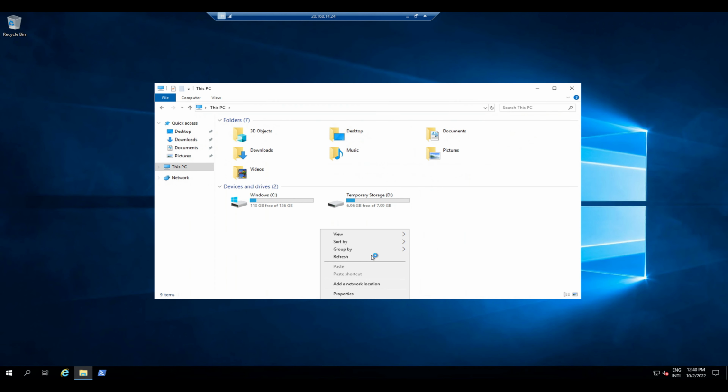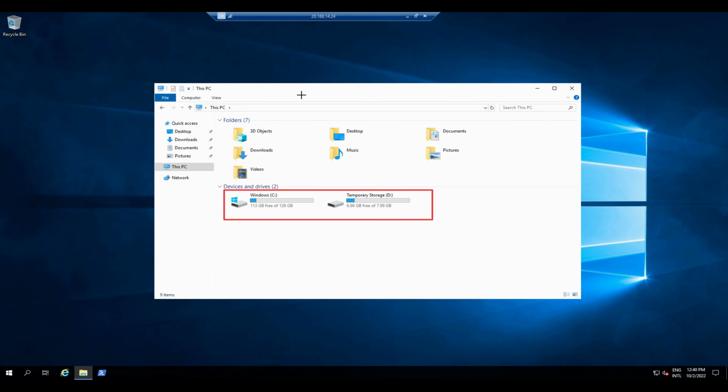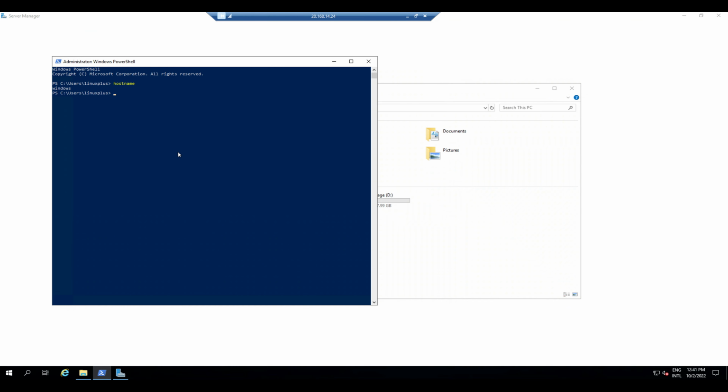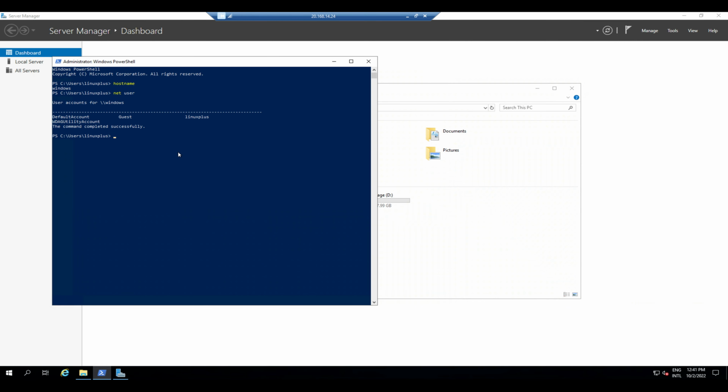There you go. So we do not find any E drive here. This is the same IP address, same server, and we'll have the same accounts. There you go, same. I didn't create any new account because we're simply restoring it.